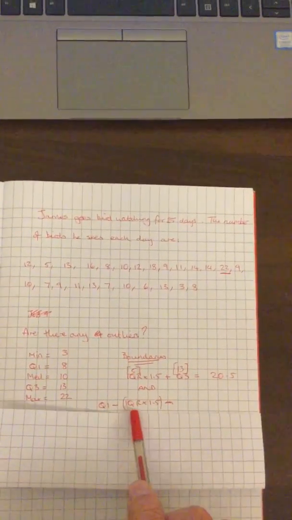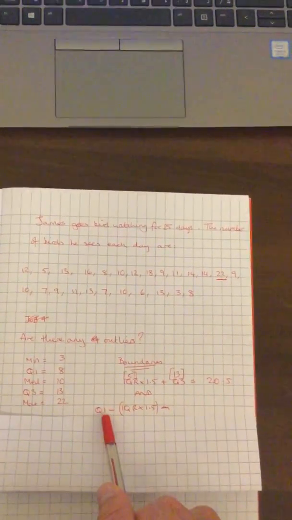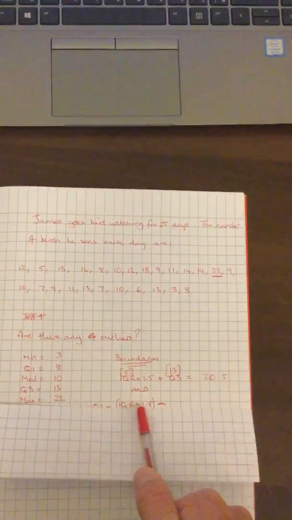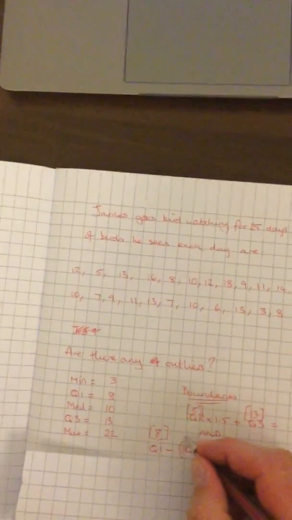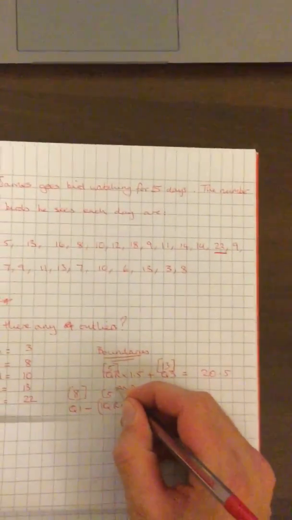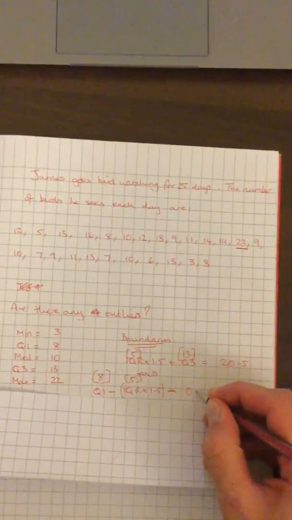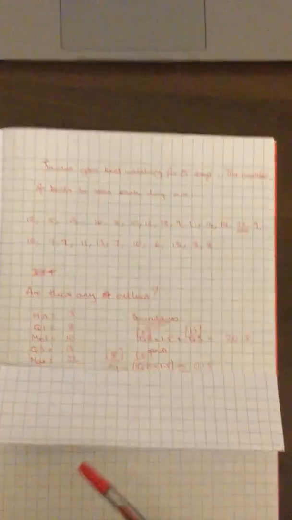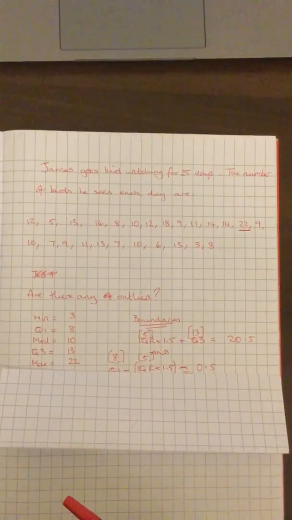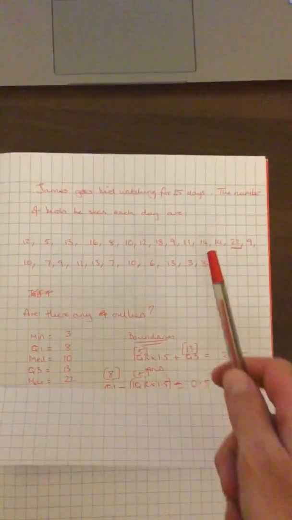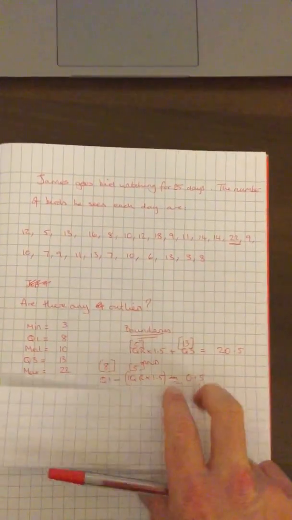You look at the lower quartile here. So there's your lower quartile. If you do the lower quartile, take away the interquartile range times 1.5, that means it's going to be 8 take away 5 times 1.5. That actually leaves you with 0.5. So anything that's below 0.5 we can take out, but that's not a problem because there is nothing below 0.5, so we don't need to take anything out there. Which means out of all this data there's only one outlier.